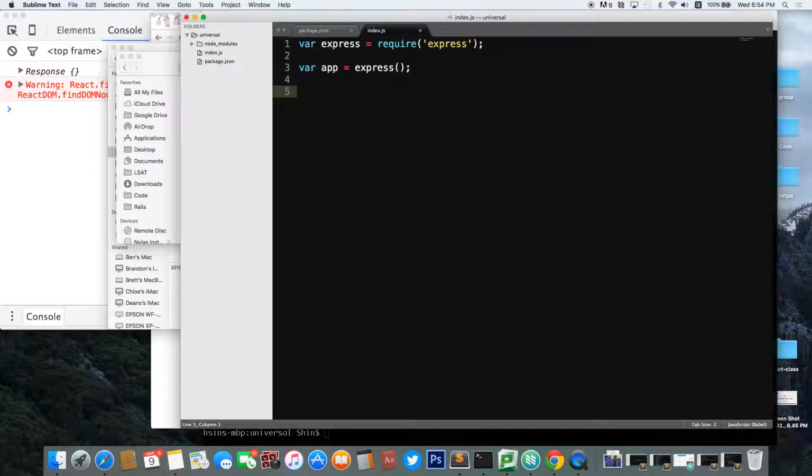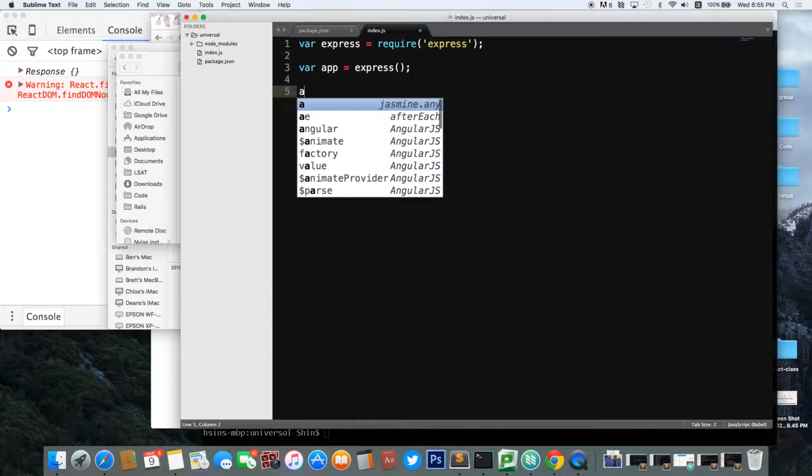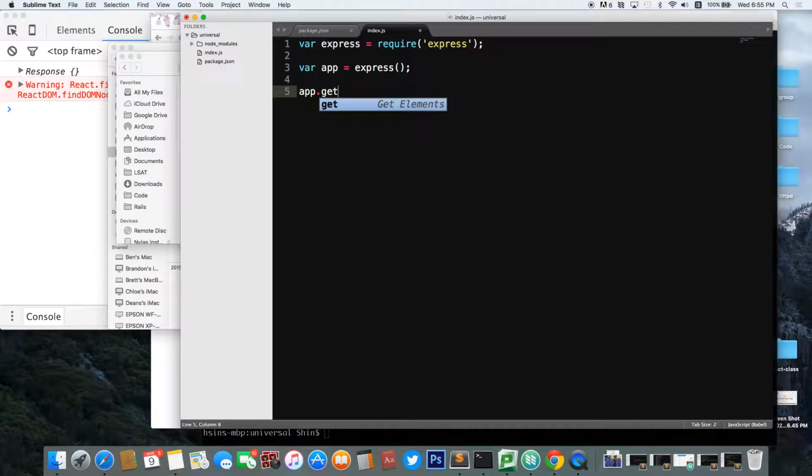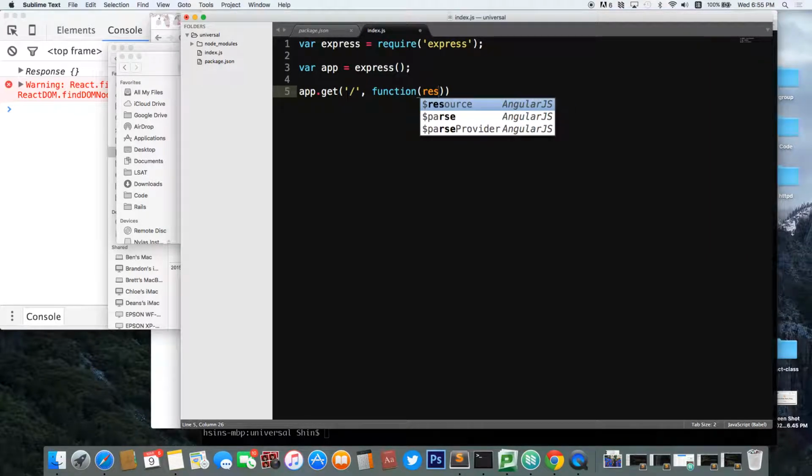And what do I need? app.get. And I have a function. So there's no ES6 here. We don't have Webpack. We don't have Babel. So back to JavaScript land. You need to name one request.